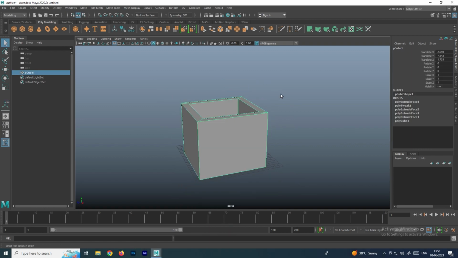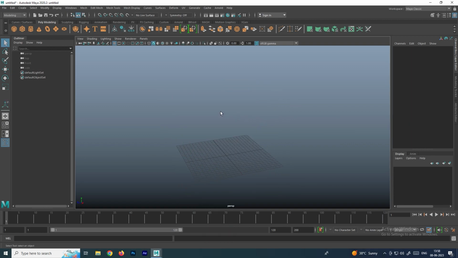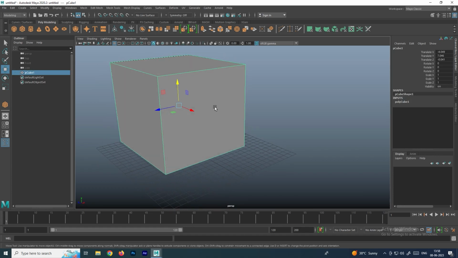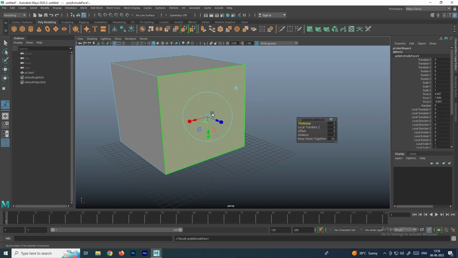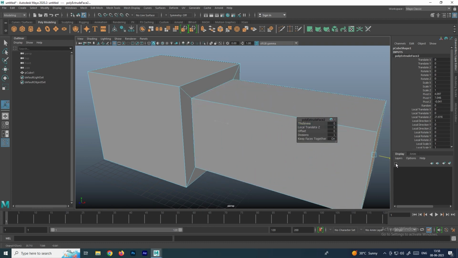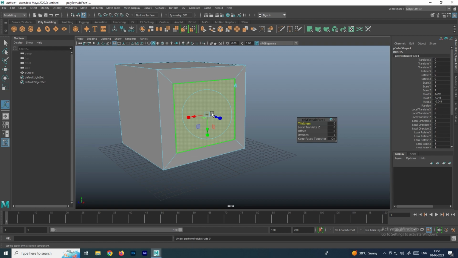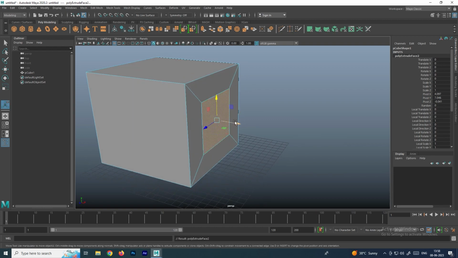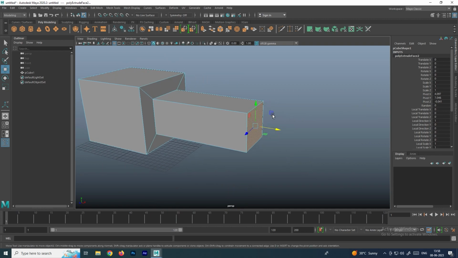Same, now if you want to create any dumbbell kind of model, let's say. What I will do is select this box and we need to create the handle. In order to create the handle, I will not directly extrude this. First I will extrude and I will scale this. After scaling, now I will apply the extrude so that you will get this handle kind of thing. We need it a little bit smaller. So just I can. And now we can extrude this. And we can create another shape.